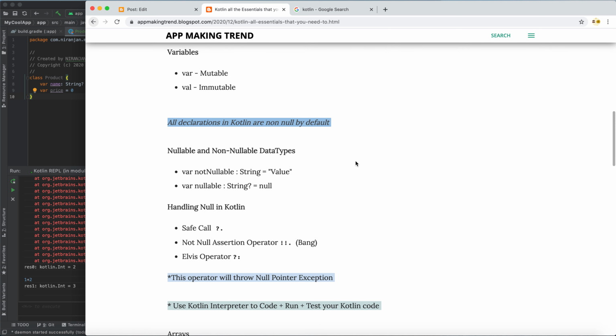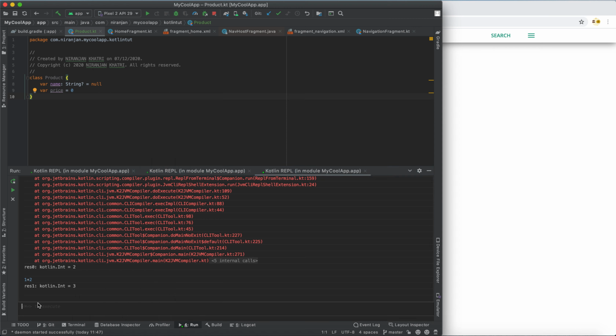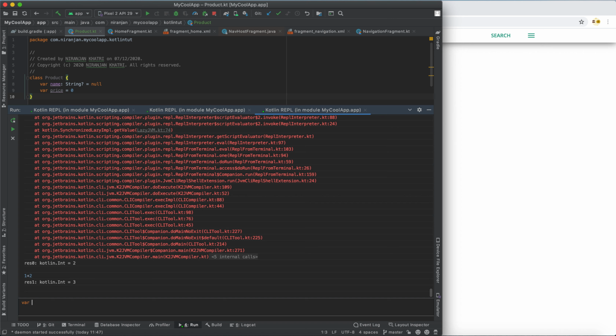One is, compared to Java, in Java we used to define the type, right? Whereas in Kotlin we have two types of variables, that is mutable and immutable. What are these mutable and immutable variables? I will explain. var is a mutable variable.